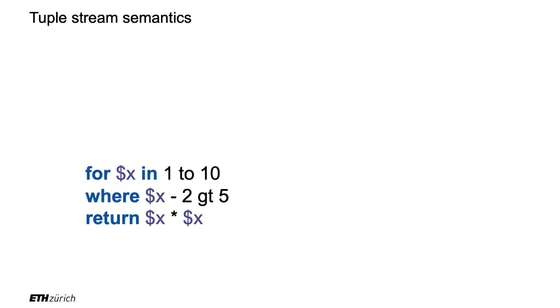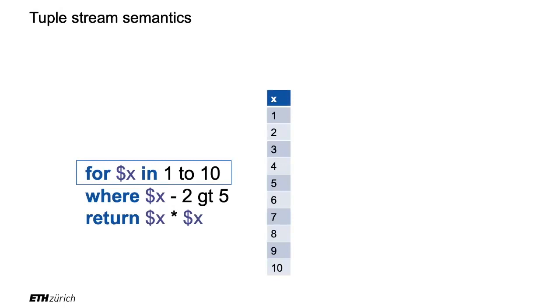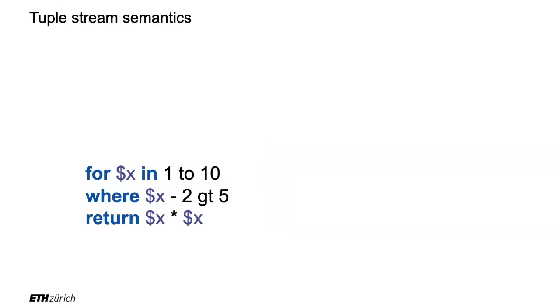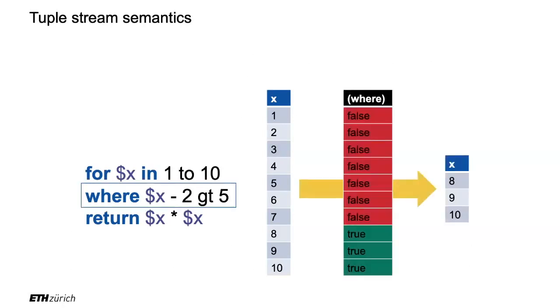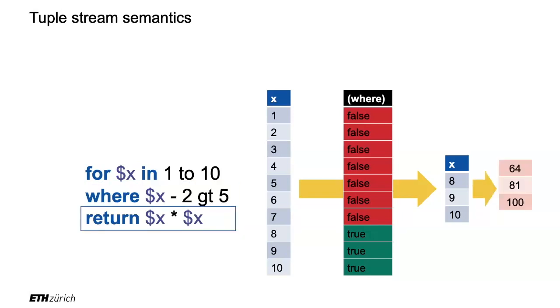So now I explained it waving my hands, but there is actually a theory behind the way it works, and I have visuals that should make it very easy for you to understand how they work. Because what for does is visually, it's as if it were creating some sort of data frame or table like this, where you have a column X, the name of the variable, and all the values one by one that it is bound with. Where is going to evaluate again in another column false and true. It filters out those for which it's false, and then $x evaluates the square based on 8, 9, 10. So that gives you 64, 81, 100.